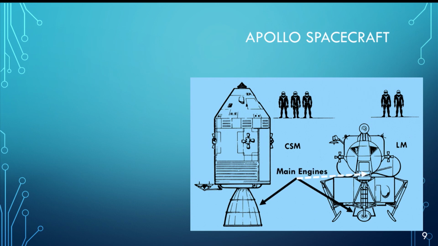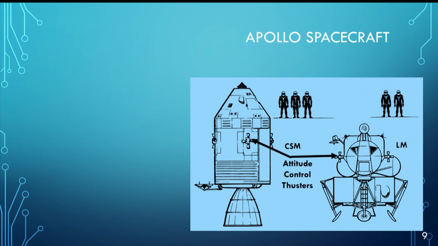There were 3 main engines. The 2 pointed to by the black arrows actually had a variable thrust, and they could gimbal. That means the thrust could be directed. The arrow pointing the white is the ascent engine of the lunar module. No variable thrust, and it didn't gimbal. It was just fixed. You turn that engine on, and it goes.